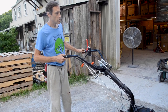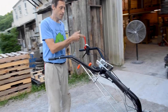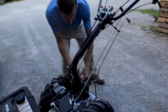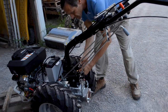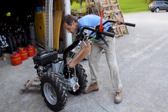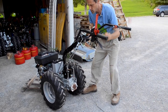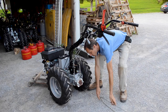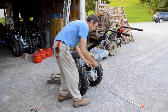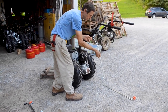Now we will do the exercise of turning the handles back around and mounting the front PTO gear levers. So I'm going to get these gear levers off of here. Now you'll notice with the front PTO gear levers, there's only three. There are only three.